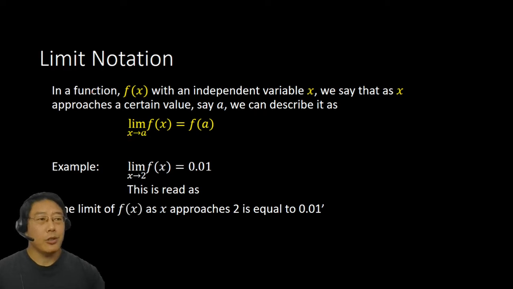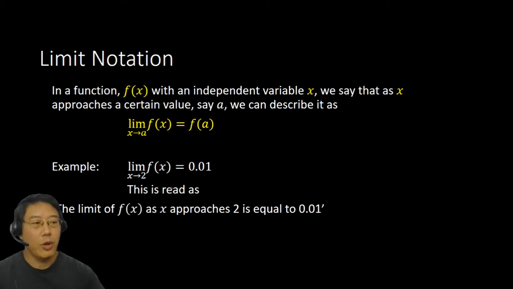So the limit notation, what I just introduced before: for a given function f in terms of the variable x, when x approaches a certain value that we call a, this is the notation that we use. We write it right underneath the limit, LIM. And when x converges towards a, you can simplify that by just replacing x in the function with a.